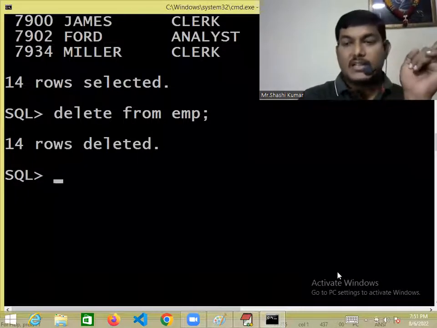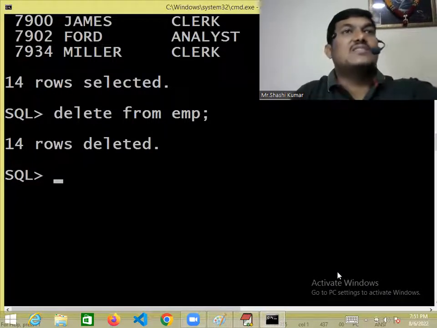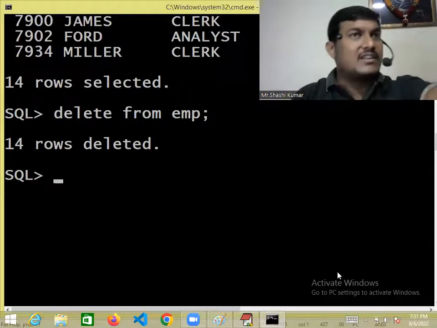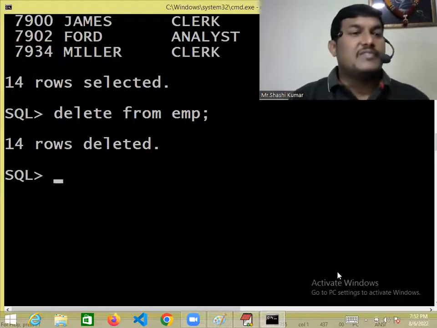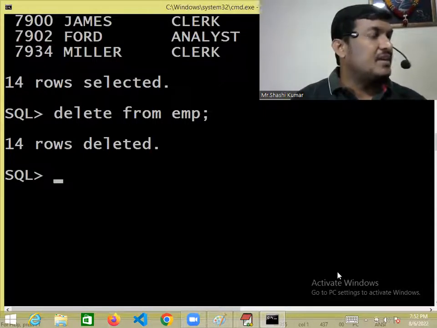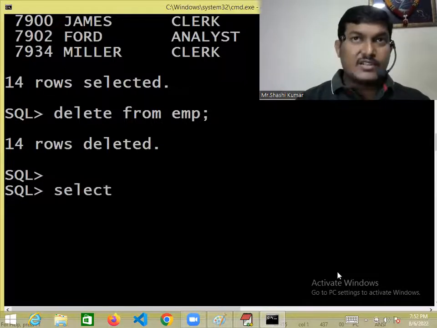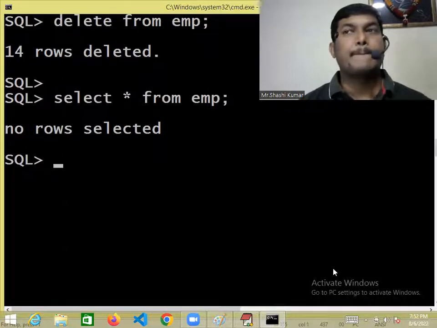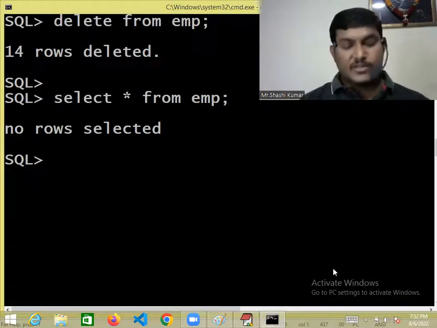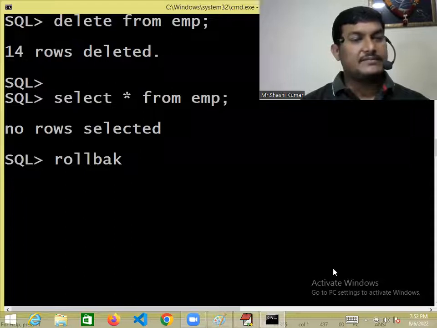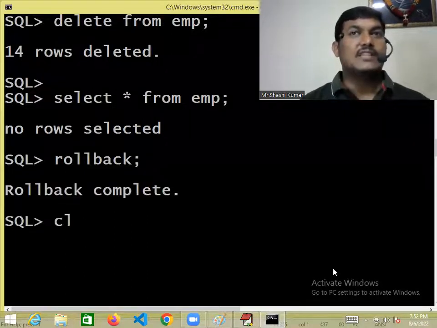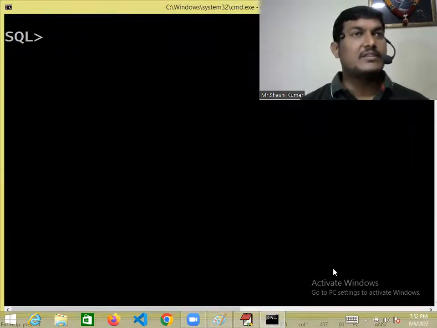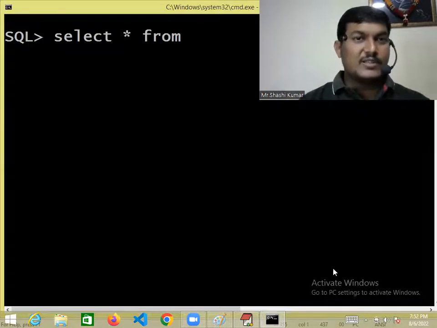If you give the WHERE clause, whatever records satisfy the condition will be deleted, but we didn't give any condition, so all the records are gone. Select asterisk from EMP: no rows. I want to get those records back, so do rollback. Then you can check again and see all those records back.